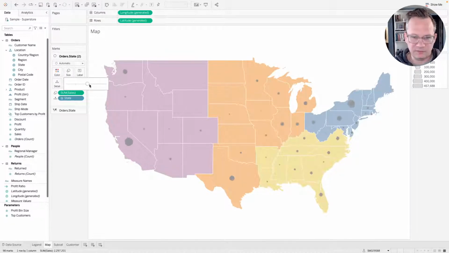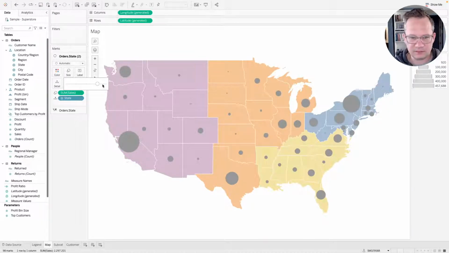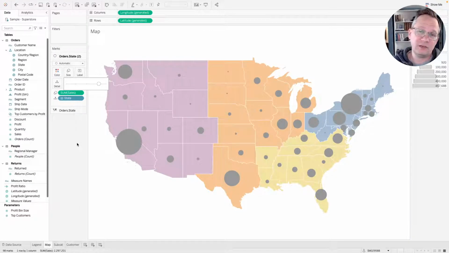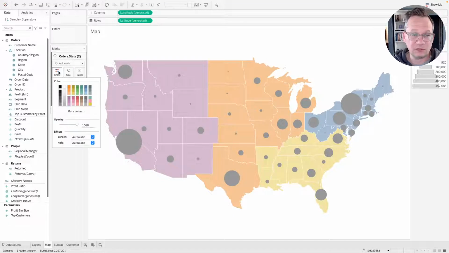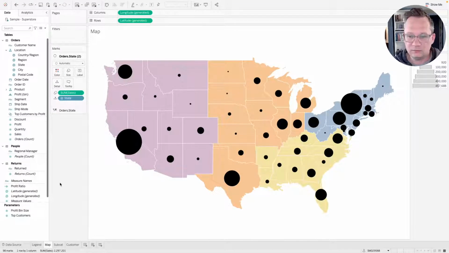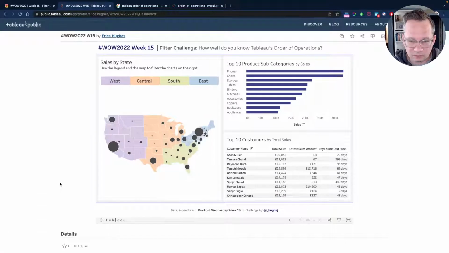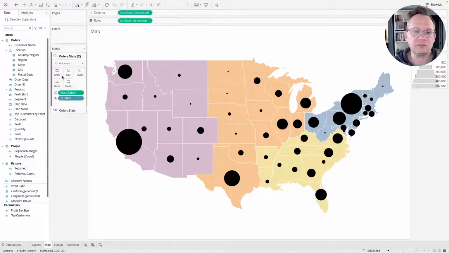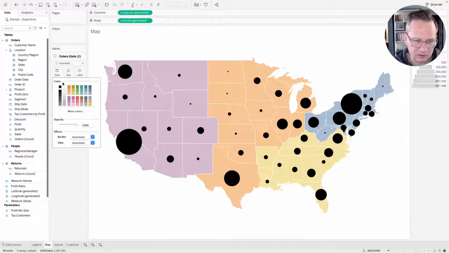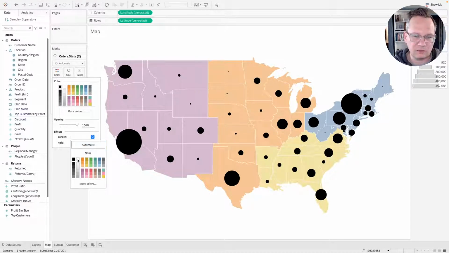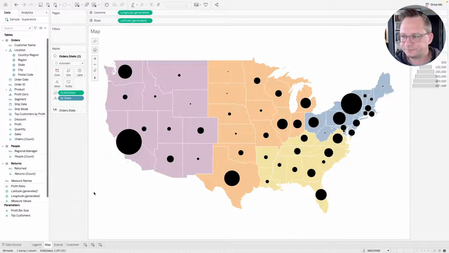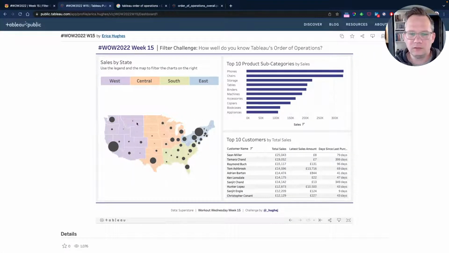And then we'll just kind of beef this up a little bit so that people can see it. That's too much. Of course, it doesn't really matter what it looks like now because whenever I put it on a dashboard, the scale is going to change, and that's going to be that. I do know that my circles are black. Are they completely black? They're not washed-out black. Yeah, they kind of are. Okay, cool. But she also has a white border on those, so we'll go back here to color, black, show the opacity, and the border will be white. Okay, so that's looking good.